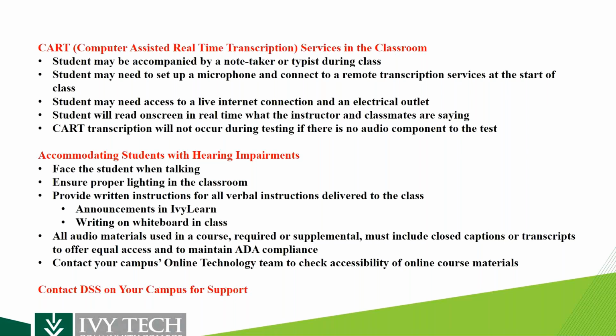All audio materials in the course, required or supplemental, should include captions or transcripts. This helps to keep the college in compliance with the ADA, so we're all about that. If you need support with that, you can contact your campus IT people, ADA, or your DSS department. Definitely, if you are running an online class, your campus's online technology team can check the accessibility of online course material ahead of time, and they will be able to tell you exactly where weaknesses are, or if you have a blind or deaf student in the class, this may be a problem. Do you have a backup plan?